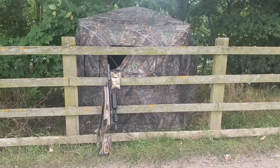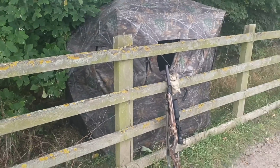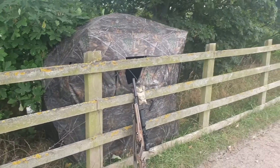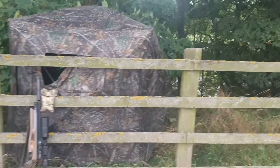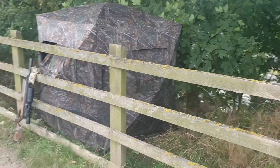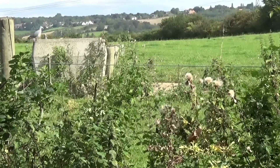I'll just take this opportunity to get a closer look at this new hide. I'm really impressed with it — it's big enough for two people. It's got an umbrella system so you just pop the top out and you pop the sides out, and you can pop it back in from the top then round the sides to put it away. It literally takes only a few minutes to get ready and then take down. I think it was £60 on eBay.